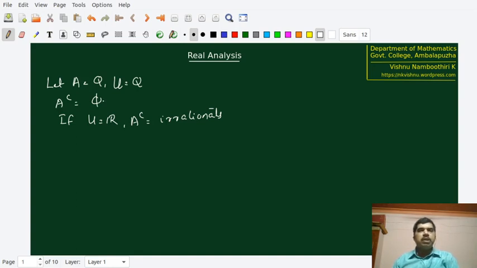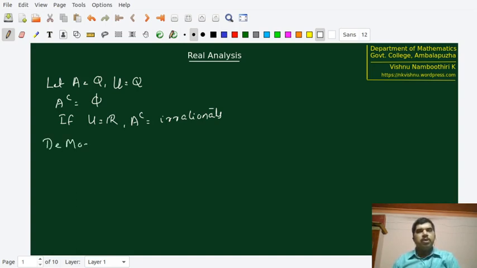So, for stating De Morgan's laws, we are assuming that the universal set is the set of all real numbers, though it's not actually necessary. We can take it to be any set, but since we are in real analysis classes and we want to use De Morgan's laws for proving various facts about real numbers, we will assume for our convenience that whatever set we are talking about will be a subset of real numbers. Now we are going to De Morgan's laws.